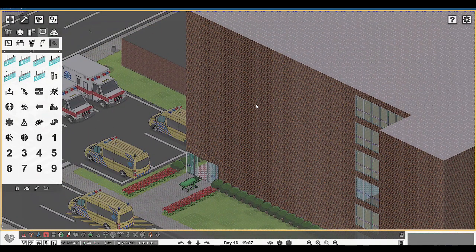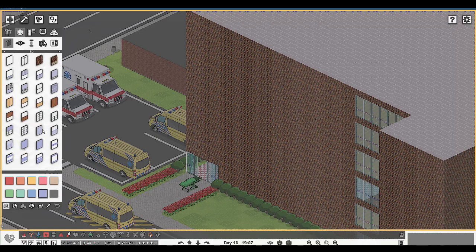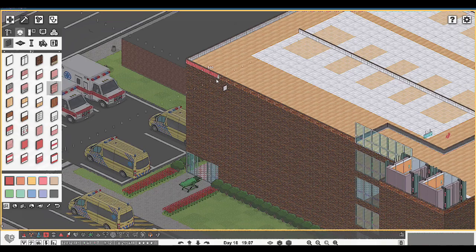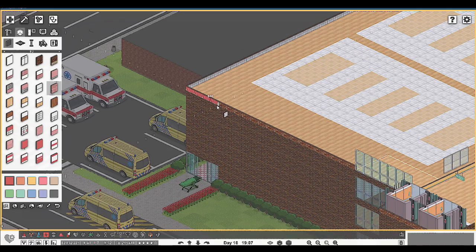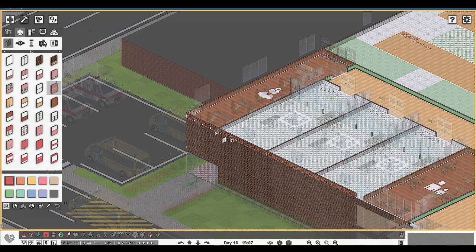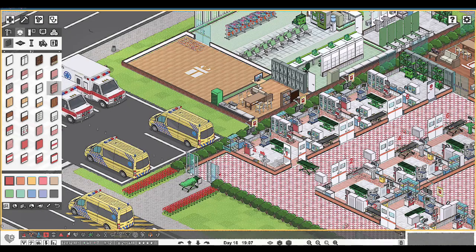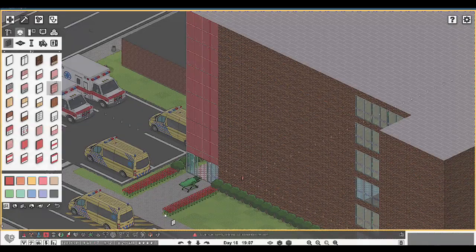I still need to do a stripe. I want to do a stripe right here, just like a giant red stripe. But the thing is we don't have any tiles or just outdoor giant red stripes. There we go.